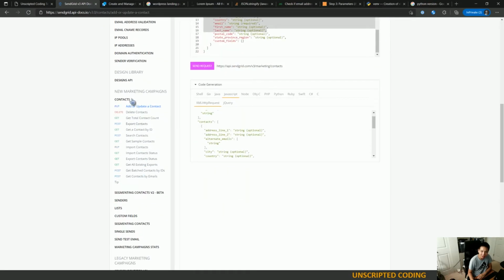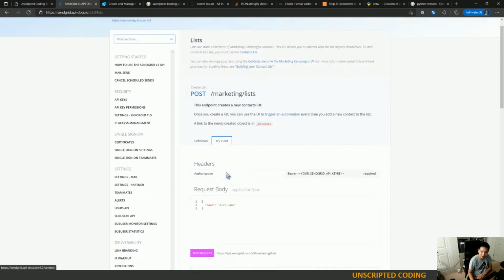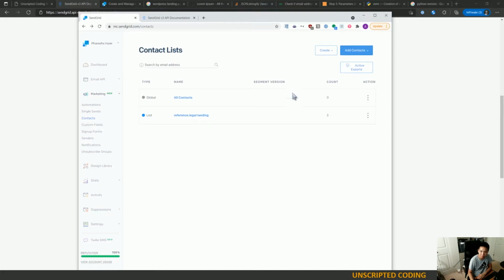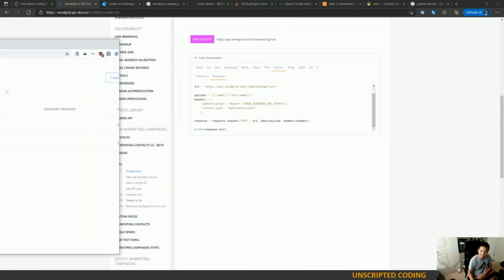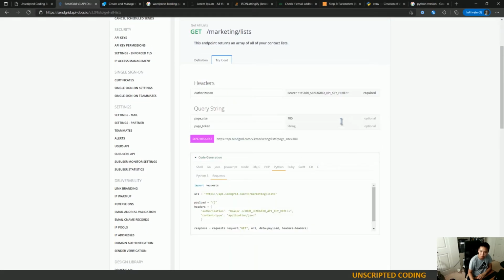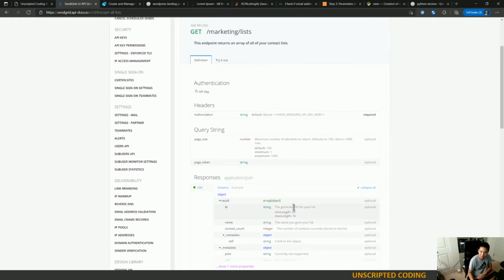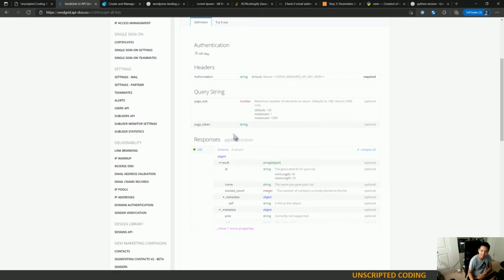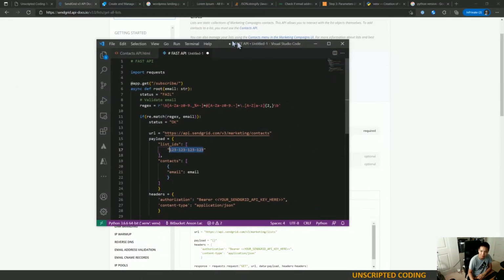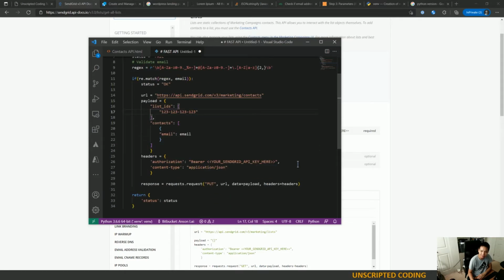I did this so that I can get a list of my lists. If you create a list on the page here, all you get is a name. It doesn't give you the ID. So what I did was get all lists. I just ran it right here with my API key, and they give you a list with all of the names and IDs associated with it. So again, I'm hiding a bit because there are keys, there are IDs that I don't want you to see, but it's very obvious you would paste it here and here.